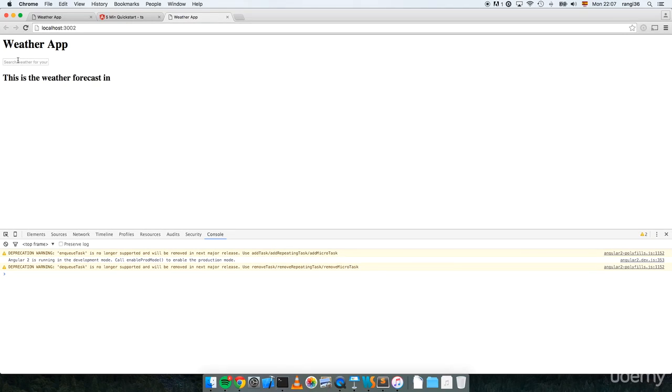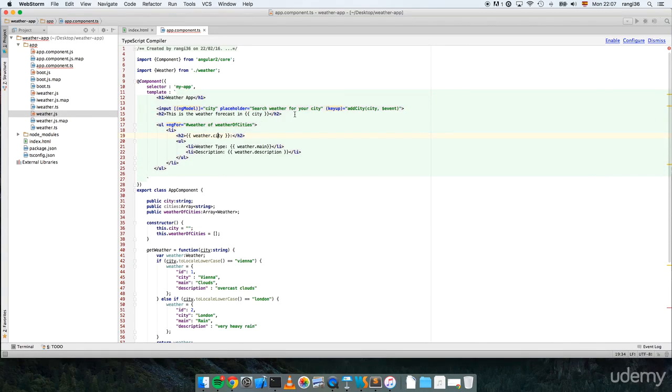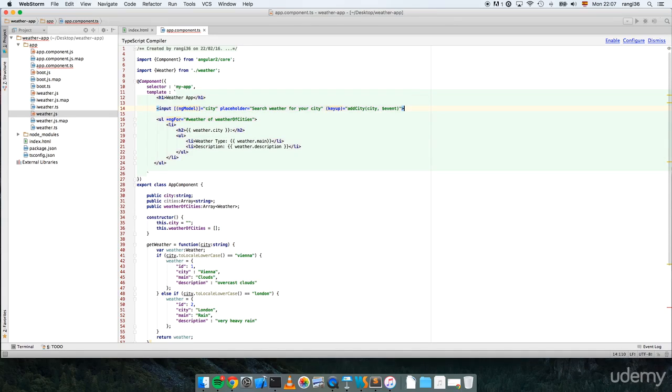So we have here the input. This is saying this is a weather forecast in, and we don't have any city. So we are going to type here, for example, London. We type enter, and we display London. Ta-da! Now we want the forecast from Vienna. Ta-da! And if we write something else, nothing is happening. This part we don't need anymore to continue with the code, so we will remove it. If we need it later on, we add it.